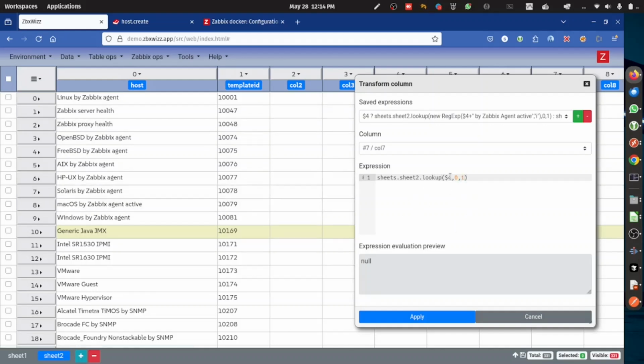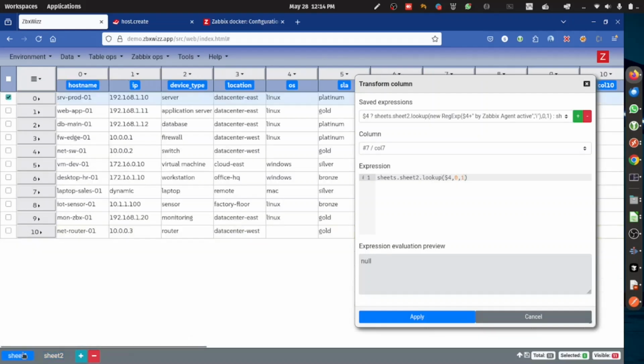Now, this is not working, right? We see a null, although I do have somewhere in the template list something containing Linux, because this search is one-to-one, so it's just searching for a template named Linux. We don't have something like that. Then I can create a regular expression to search for, regexp, and looking for $4. I'm looking for case insensitive.